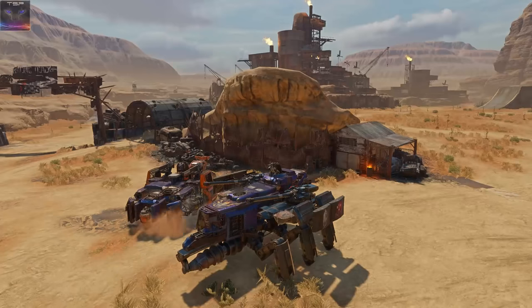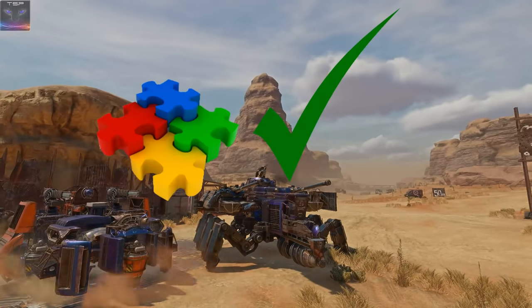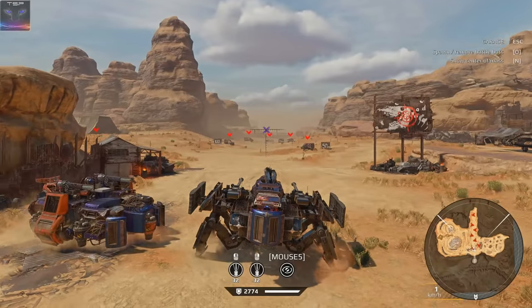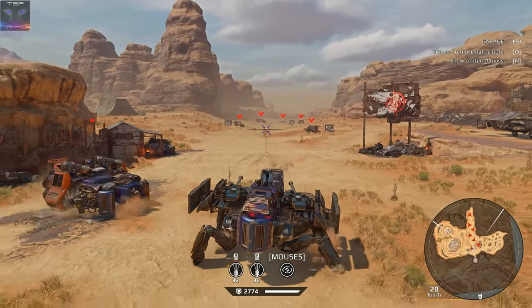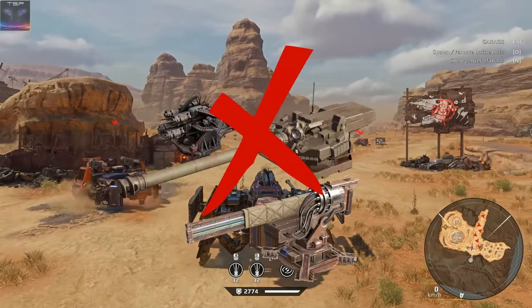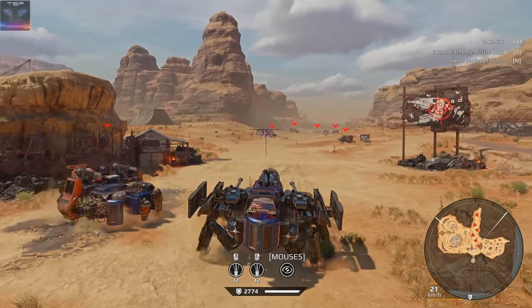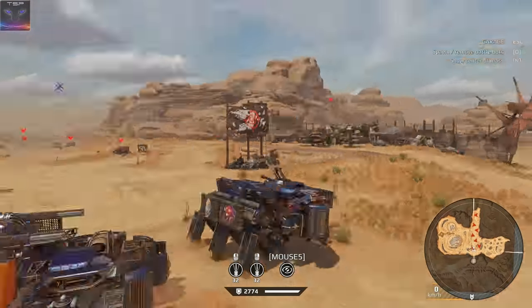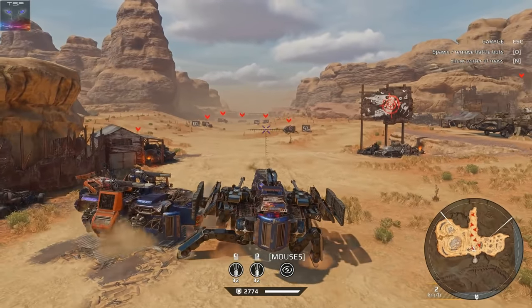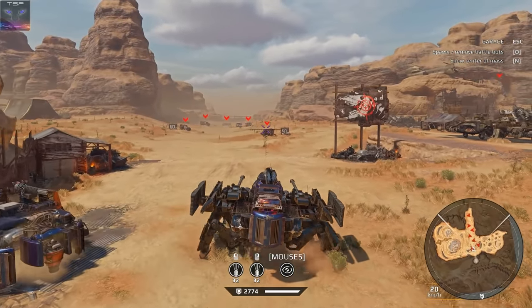So the first thing is composition. This means which builds work together and which builds don't work together. This is actually the first thing, not the composition. Let's make one thing clear before I start. You don't need relic weapons to play Clan Wars. A lot of people think that you need relic weapons, but you really don't. So I'm gonna cover this in the build section, but first, like I said, the composition.